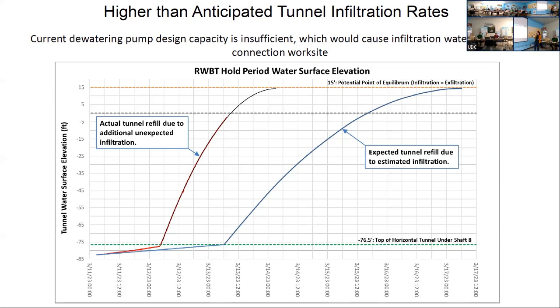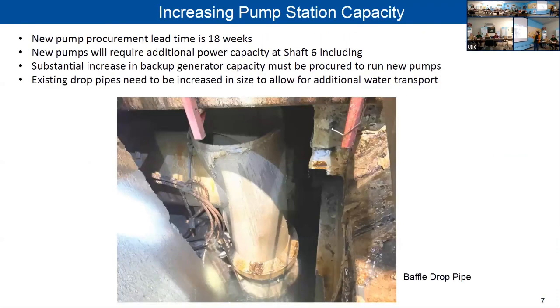The problem with that, though, is that the pumping system that we had in place is not big enough to handle the amount of water that we are now seeing in the tunnel. So we need to put new pumps or more pumps into the shaft 6 building to be able to draw all the water out. Because could you imagine being 600 feet below sea level and drilling into the existing Delaware Aqueduct with water behind it? It's just going to come right at you. That is beyond unsafe. We cannot put workers into that condition.